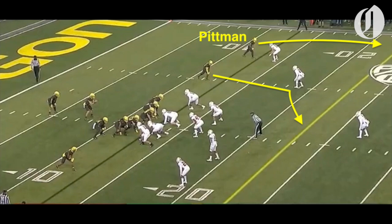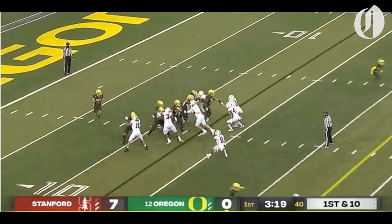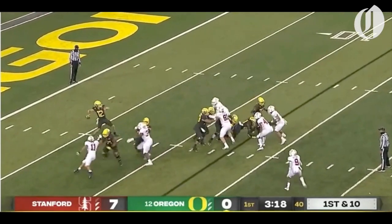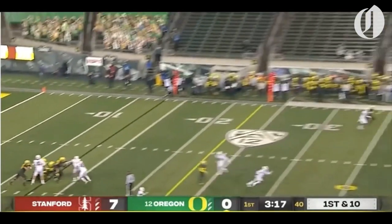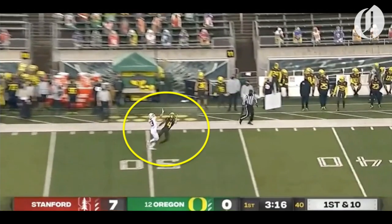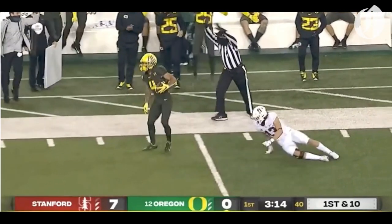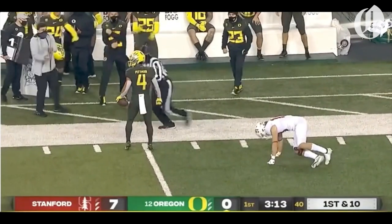First play up, you've got Micah Pittman, the number one receiver, with a number two receiver running a post inside. Pittman's going to go deep. Play action pass by Shuck. This is the play where Micah Pittman made the ridiculous one-handed grab — but he didn't do that out of necessity because of the throw. He did that because he was jostling with the cornerback. Look at the placement of the ball though: Pittman's leaning to die for it with one hand, but that ball was placed perfectly. If he didn't have to jockey for position with that DB, he could have caught this in stride and maybe gained more yardage. This is a perfectly placed pass.